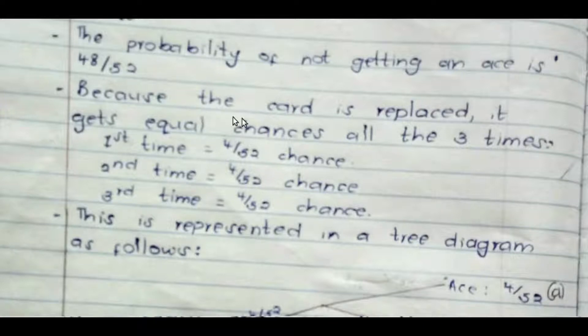Because the card is replaced, you pick it and then you return it. You shuffle again and then you pick and return. This is done three times. Meaning, at every opportunity of picking, there is equal opportunity of picking an ace, and the chance of missing stays the same.